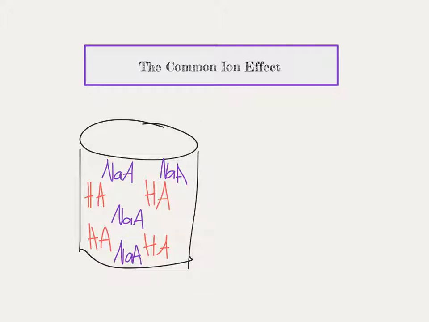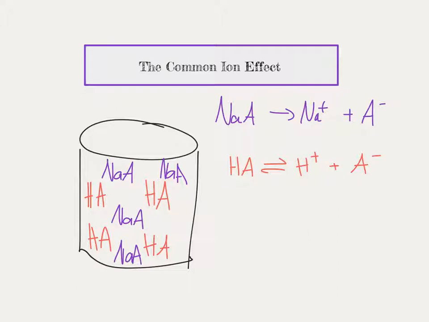When we have a sodium compound dissolving in water, all sodium type compounds are soluble. So we would see that this guy would break into sodium ions that are aqueous and our anion. That's weird. In our original equation, we had our weak acid dissociating into H plus and A minus. So now, instead of starting with just 4 of these guys and 0 of everybody else, I now have additional A minuses plugged in here.